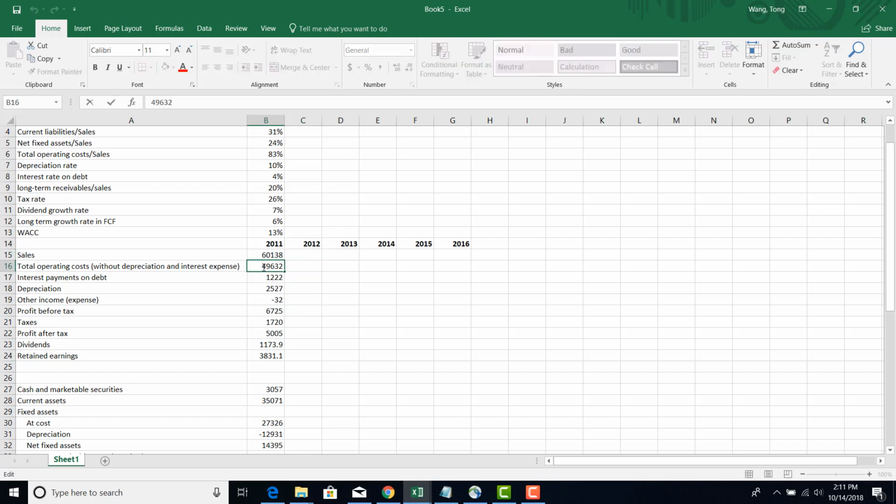So let me change all the costs to negative numbers first. So that's a cost. That's a cost. Tax is a cost. Dividend is a cost. Okay. So now the costs are all negative.